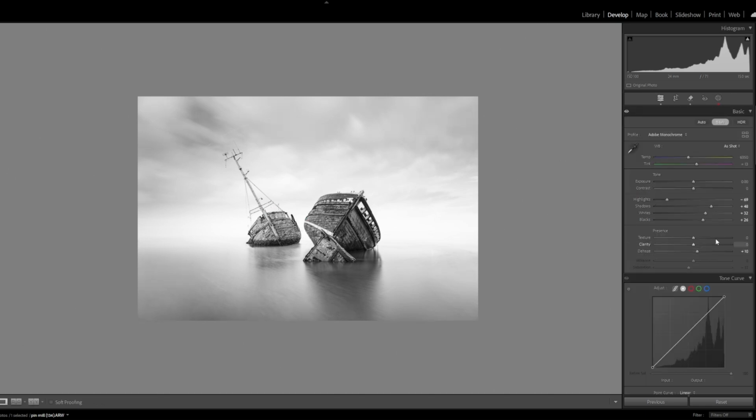Brilliant, absolutely brilliant. I'm going to up the whites a little bit, and I'm just going to make it a little bit more high key. I don't want to get rid of those shadows, but I want to get a bit of black in there. So that is brilliant. Okay, so it just shows you what you can achieve in Lightroom 2024 that you couldn't achieve in 2023. I've enjoyed that.